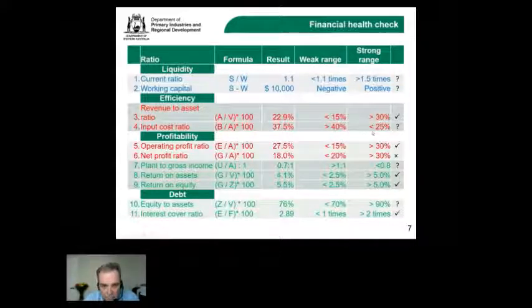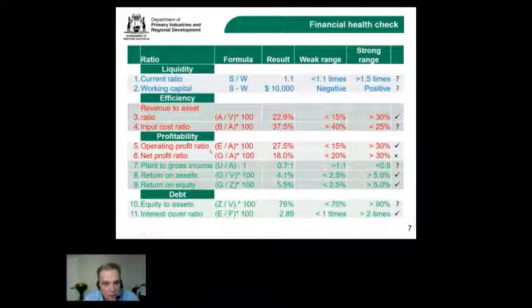And the broad guidelines here are quite broad, 25 to 40, depending on your enterprise mix. The fact that it's towards the top end, I've put a bit of a question mark there because it might be a negative trend. You know, we went 30, 35, 37.5. And if there's no other reason for that happening and we're not changing our enterprise mix and the seasons aren't that much different, then maybe that's a bad trend. So I'd like to ask a few more questions about that ratio to see whether I'm happy with it or not.